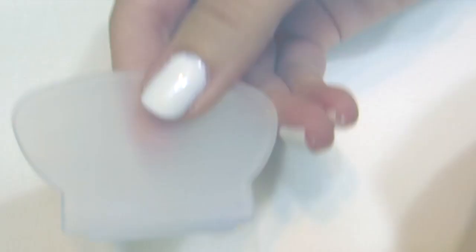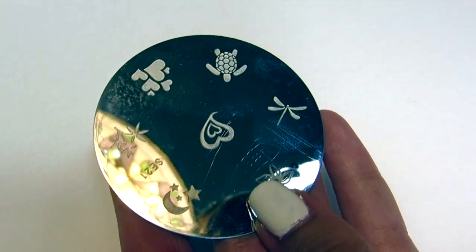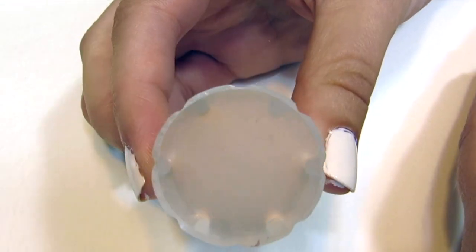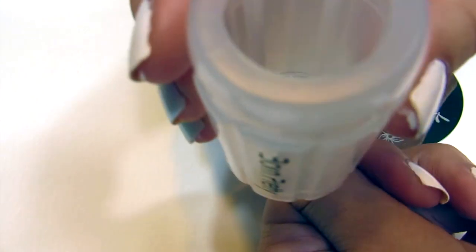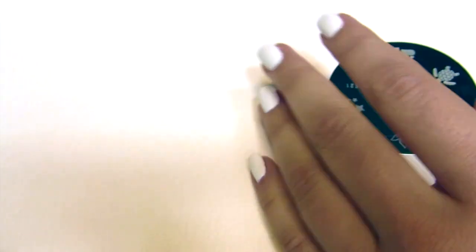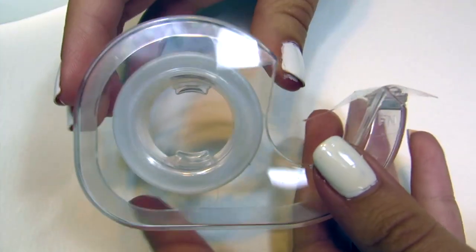First, you'll need some stamping plates. They come with all different designs, and you'll need a scraper to use on the plates as well as the actual stamper. This one is clear, which I highly recommend. It's used to lift the design and transfer it to your nails. I purchased mine from the Born Pretty online store. I also use a magic eraser to clean the stamper as well as Scotch tape.